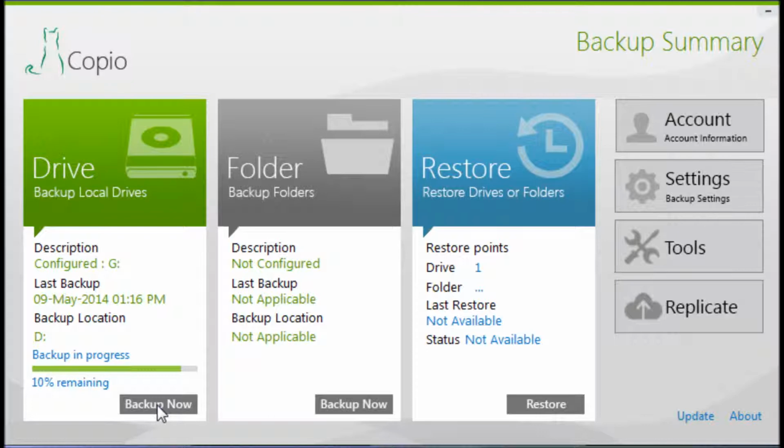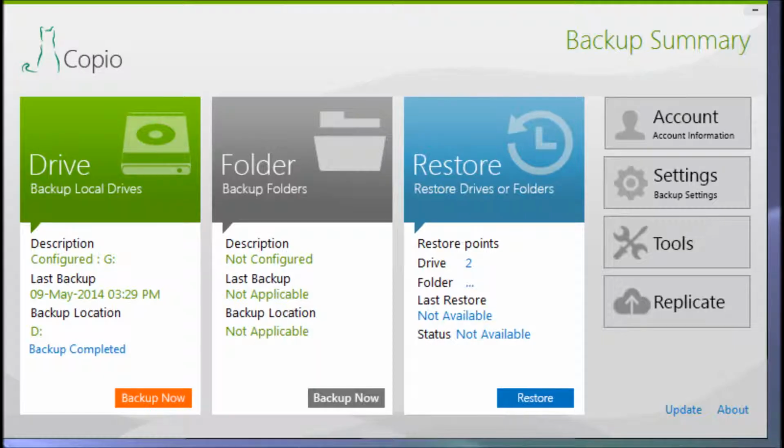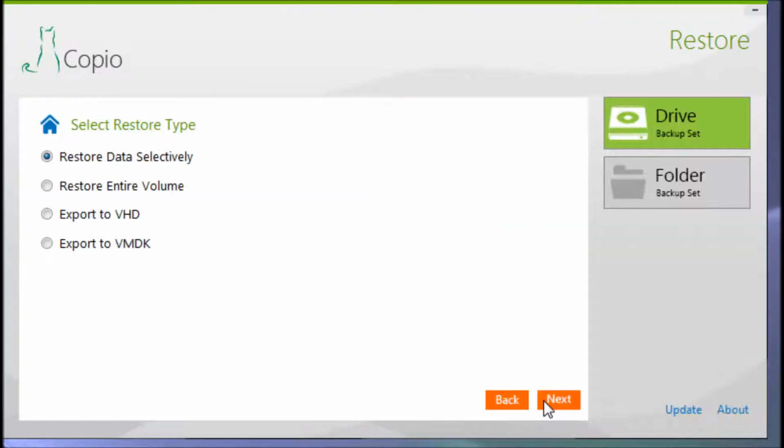Any accidental shutdown of the system during the backup in progress will trigger the slow incremental backup during the next schedule to maintain the consistency in backup. Let us check on the restoration. In this demo we will check the restoration of selective files and folders from disk image backup.